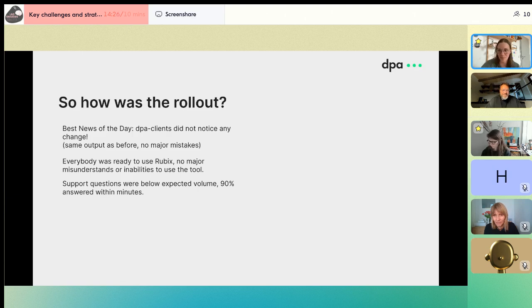Obviously, that had to be maintained. And clients were already receiving a few better things, I must say. So positive changes, yes. Secondly, out of all the 600 journalists, we had one person calling saying, what is this new tool? And she was a very lonely person working in a different country. And she had particularly background of not listening too much. So it wasn't even that surprising, but out of 600 people, everyone was well prepared to do their main business in the tool. So we were very happy about that.